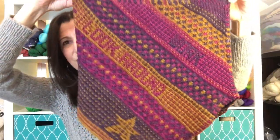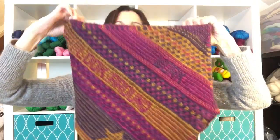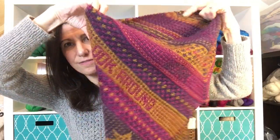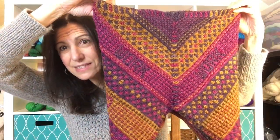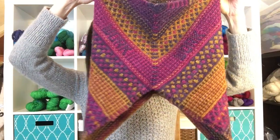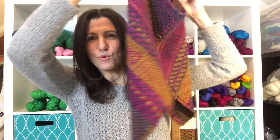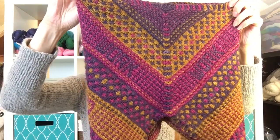It has kind of a funky shape and a really fun construction. Basically, you are knitting two triangles flat, but you end up with a circular piece without any seaming. Look, it looks kind of like a tooth here. And the tooth means that you have 2 points, so you'll have 1 point in the front and 1 point in the back. So let me show you how to work this.